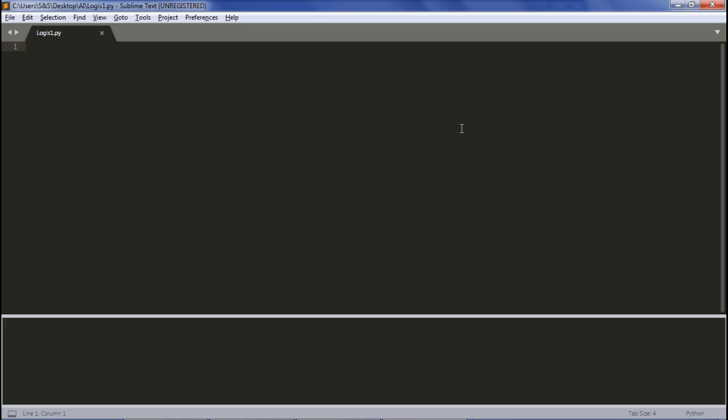Hello everyone, in this lecture we want to build our first logistic regression model to classify blobs. So we need to import some libraries. From sklearn we must import everything from sklearn again.